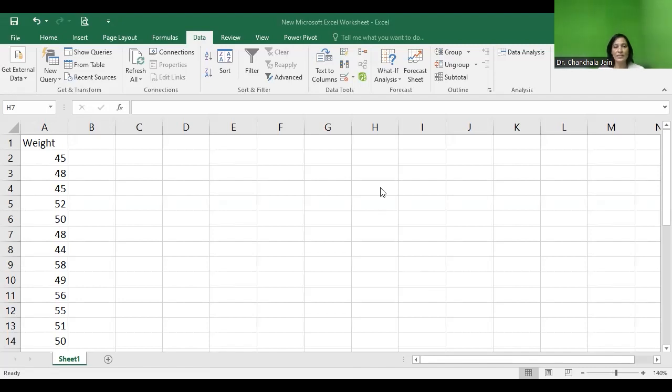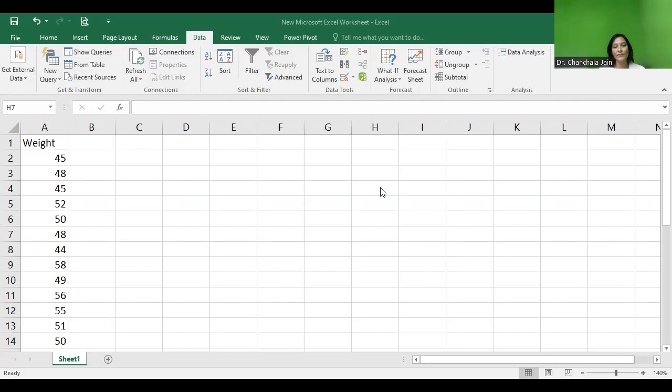Firstly, we need to know weight is a kind of continuous variable. It is numeric in nature. That means this variable can take values in terms of decimal points as well. Or I can say, between 50 and 51, there are so many numbers which exist. So this way, this is a kind of numeric variable. And we can measure weight in decimal points as well. That is the weight, the numeric variable.